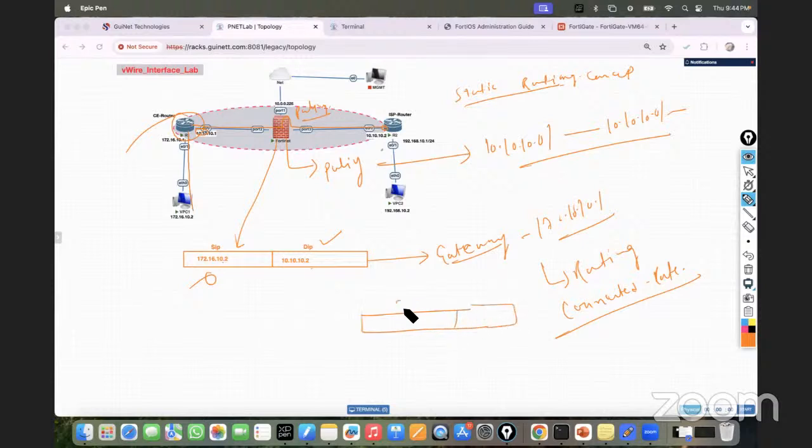What is my source IP address now, and what is my destination IP address from the R2 point of view? When R2 replies, the source is going to be 10.10.10.2. The destination is going to be 172.16.10.2. So does this router have this routing information?